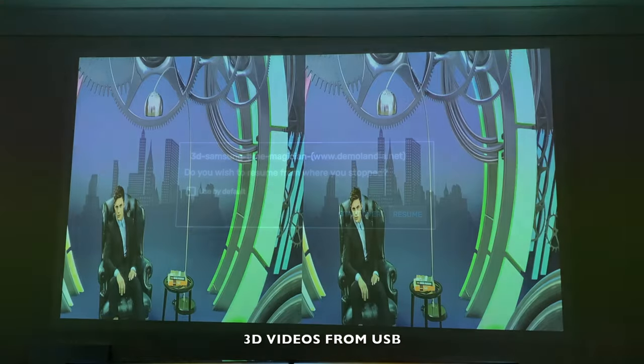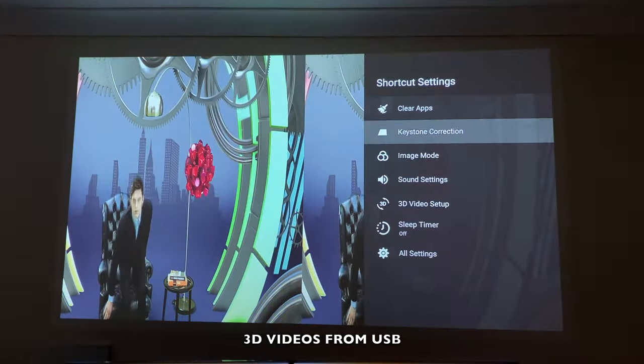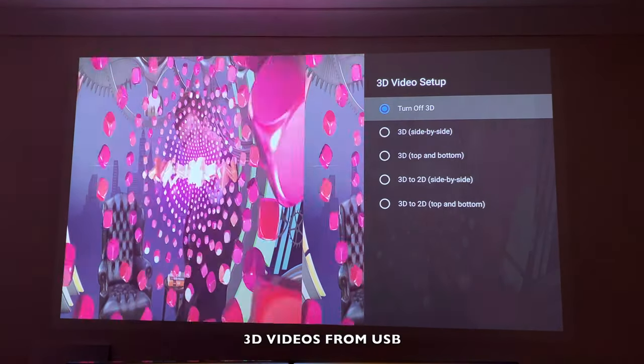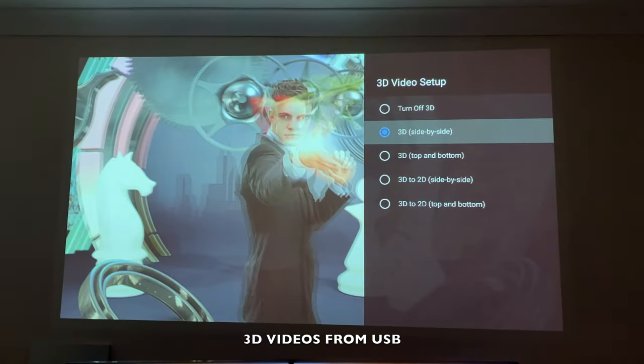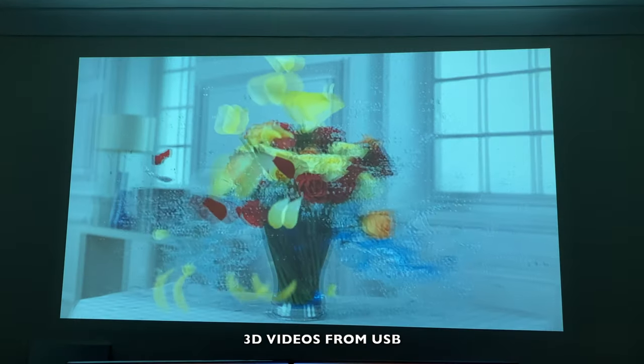Now this projector can also play back 3D movies and videos from a USB drive, supporting both side-by-side and top and bottom 3D formats, and the 3D pop is just impressive. You just need to wear some passive 3D glasses and you're good to go. Amazing feature to have in a portable projector.